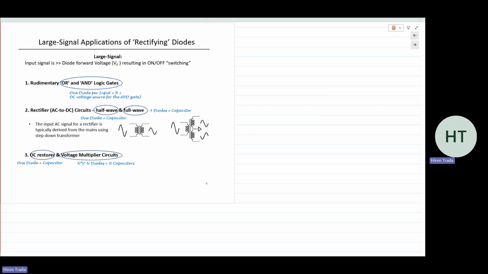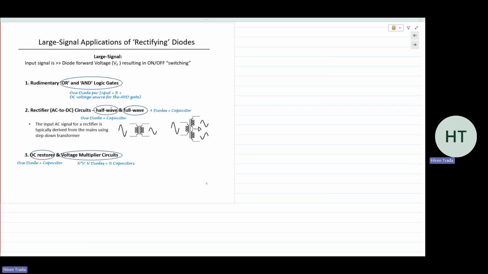large signal. Small signal is when you apply a small AC signal, like what we did for lab 2, where you applied a small signal of 50 millivolts, 100 millivolts, or less than a volt. Actually, less than the turn on voltage. Whether it turns on or not doesn't matter, because we're applying a large DC signal and then we apply an AC signal on top of the DC. When we do that, we call that a small signal. And for both kinds of signals, the diode responds a little bit differently.